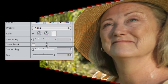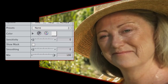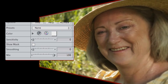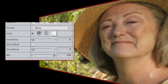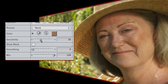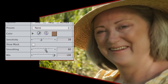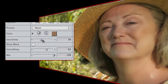Let's look at a second example. This time, we'll aim to reduce wrinkles in the skin for a more flattering appearance. This lovely lady clearly smiles too much, and the result is that one or two laugh lines have started to appear. Let's see what we can do to lose them. We'll start by selecting a darker area of the skin. We'll take sensitivity up to around 40, and as I increase the smoothing, those wrinkles start to fade away. Through experimenting with this plugin, I've learnt that good starting values that reduce skin blemishes while still retaining a good amount of detail are around 40 for sensitivity and around 75 for smoothing.